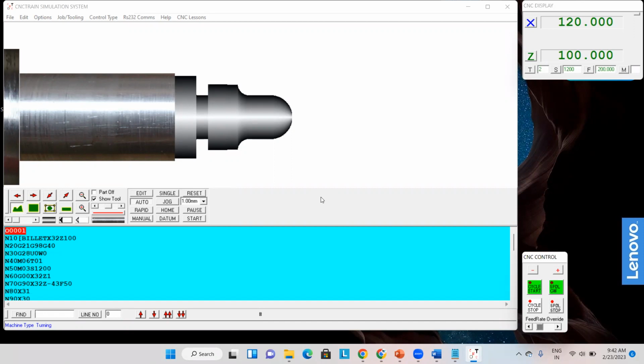Later, you enter that program in the CNC simulator software and check the program. As per the diagram, if that shape comes out, your program is correct. If any mistake happens, we do the correction here itself, correct the CNC program again, and check again. Then the final program is given and we can feed it into the CNC machine. These are the working style for the CNC programmer.